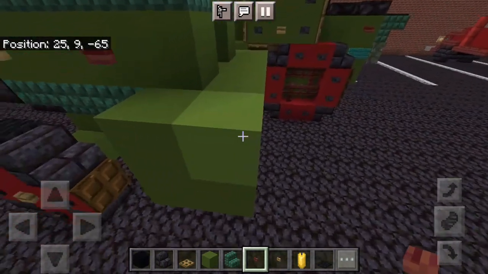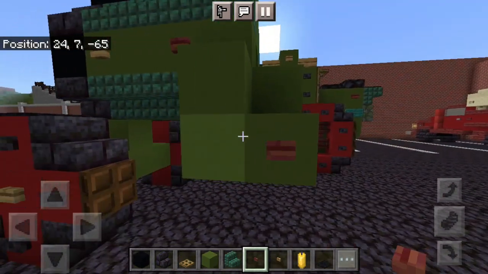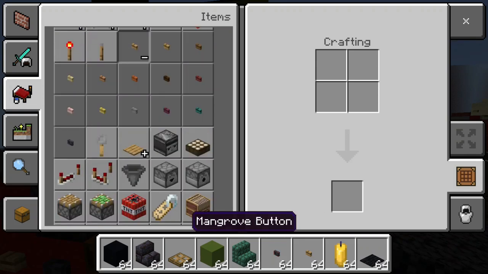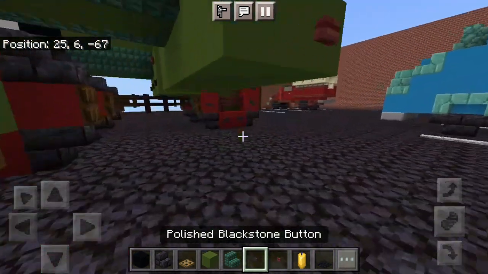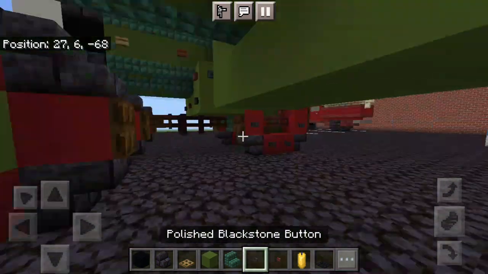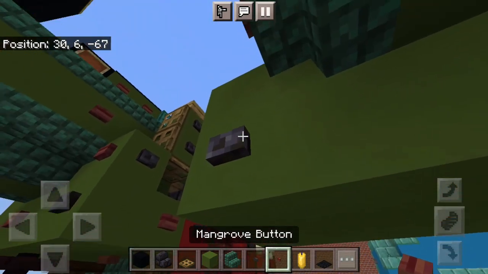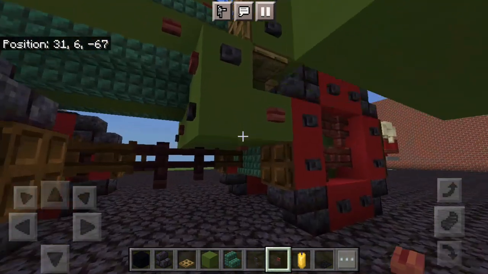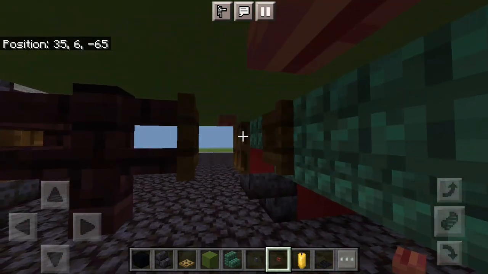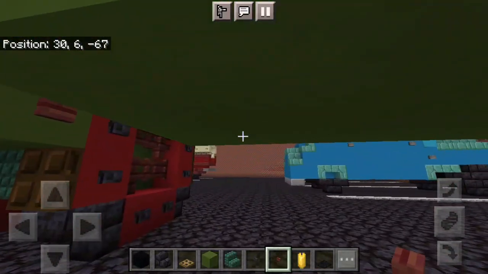Take this one out. This block. Add a mangrove button here and a blackstone button here, then add a mangrove button and the polished blackstone button below it. Skip a block, add a mangrove, skip a block, polished blackstone, mangrove up here. Then on the bottom, you want to make sure there are two mangrove buttons right down here.